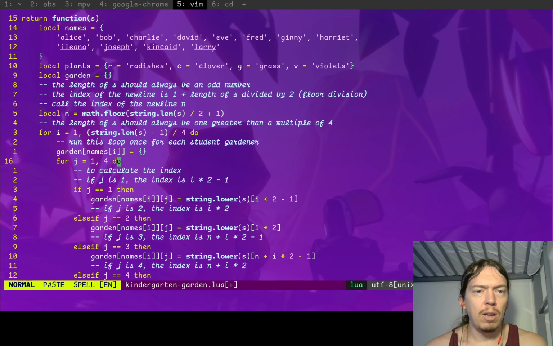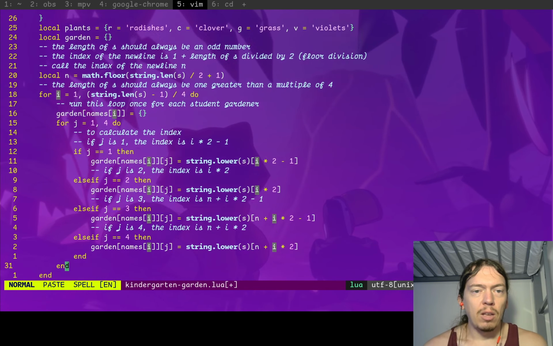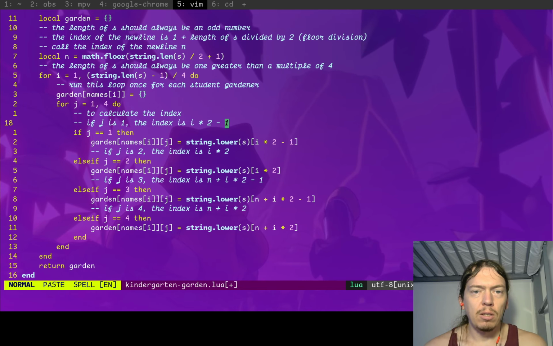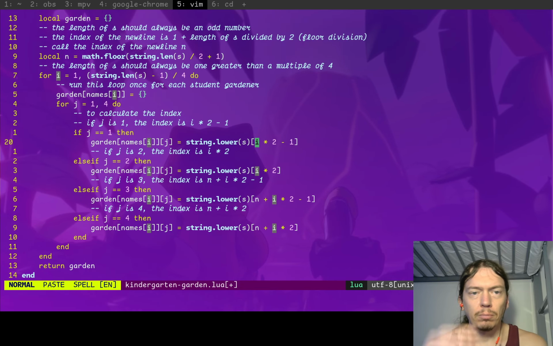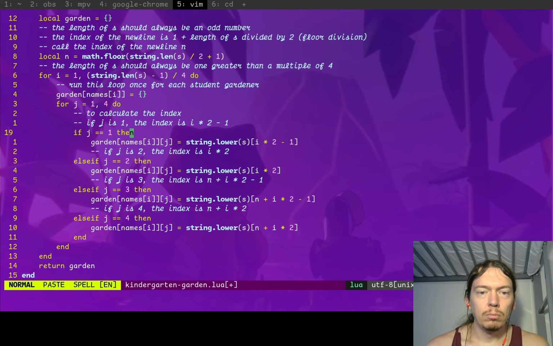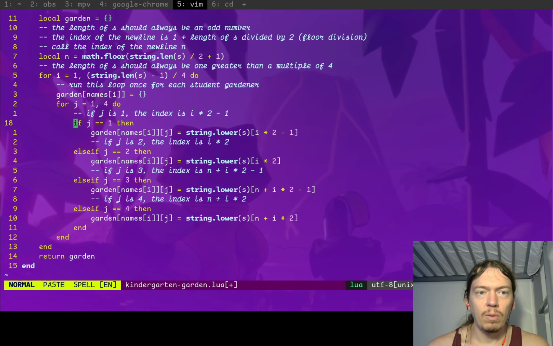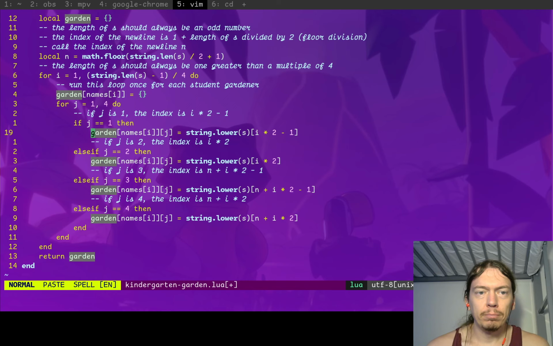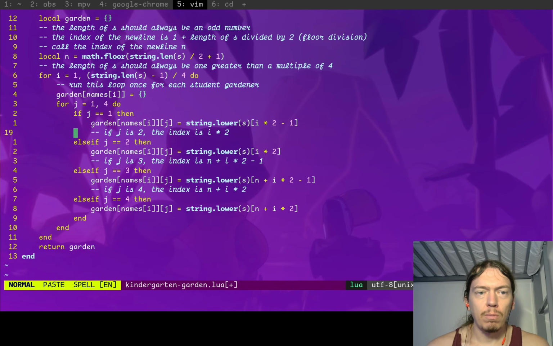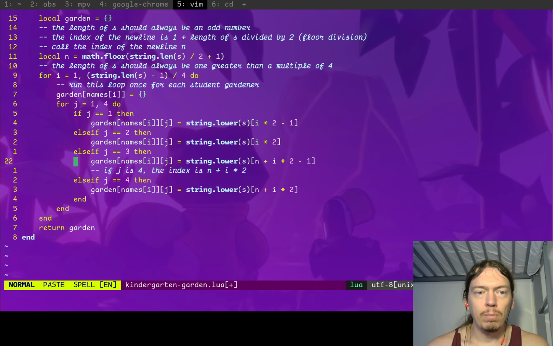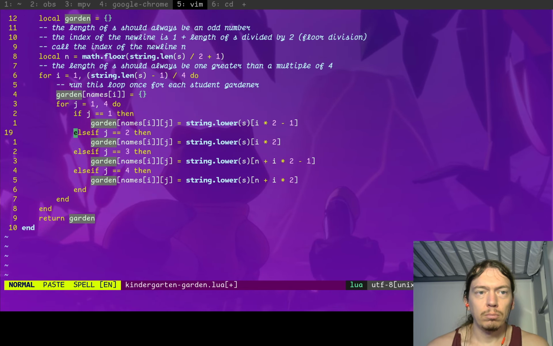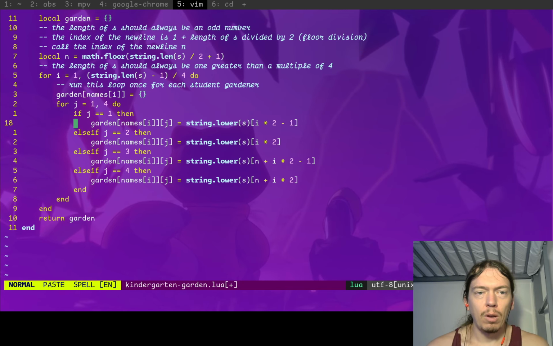Okay, so garden name sub I. Okay, so to calculate the index, if j is 1, the index is I times 2 minus 1. Yeah, that's pretty redundant. We can get rid of those. Okay.